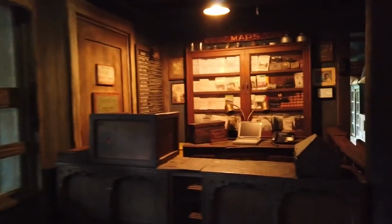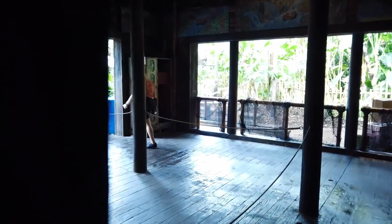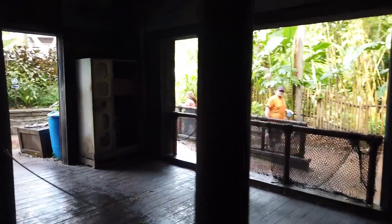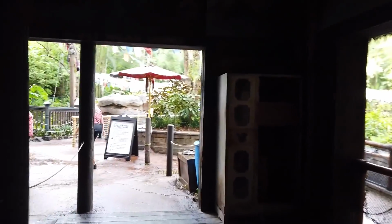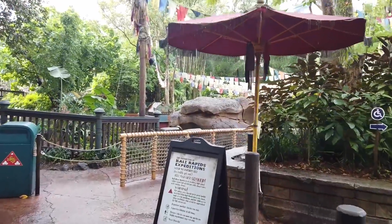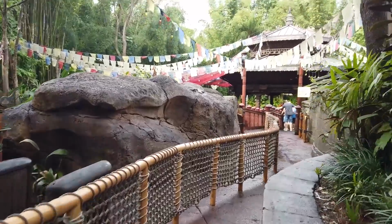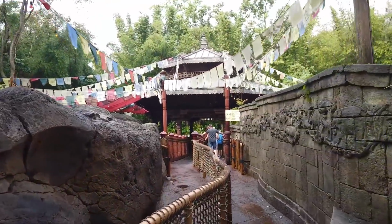It's just not for me. If this is your favorite ride, I'm happy for you, and I wish you short wait times every time you want to ride this. Which, by the way, except for on really hot days and really, really busy days, you can usually get on this one without too long of a wait as well. It has a posted 5-minute wait right now, so.